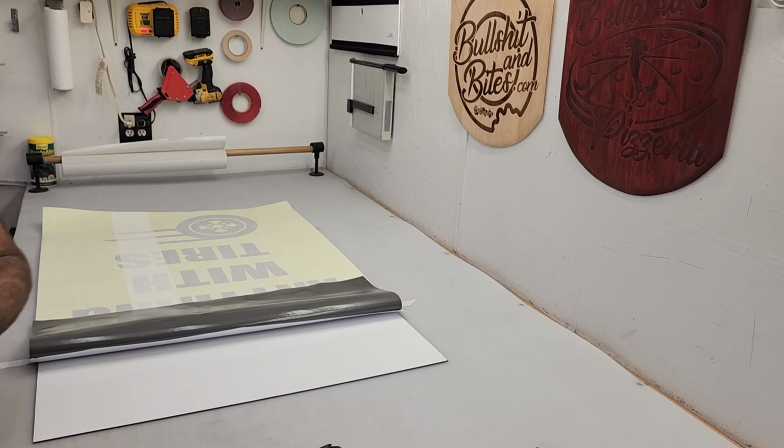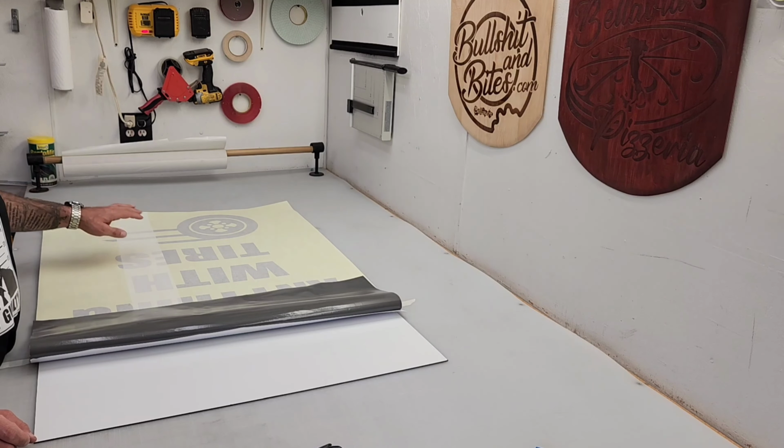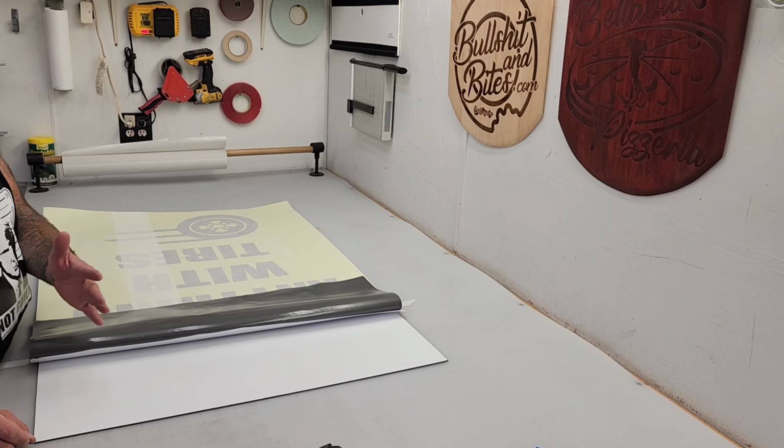This is the hinge method. Normally, if we were going to laminate this, I wouldn't need the tape. Don't need to laminate this one, so we're doing it this way. There's multiple ways to do it. This is the hinge method.